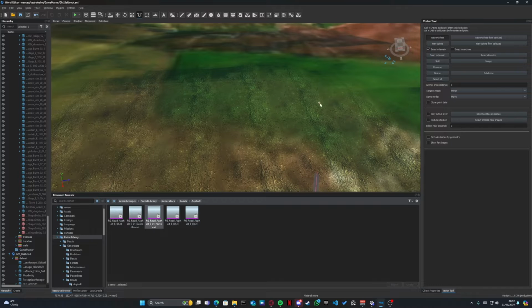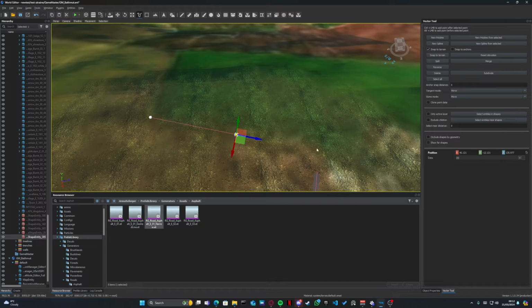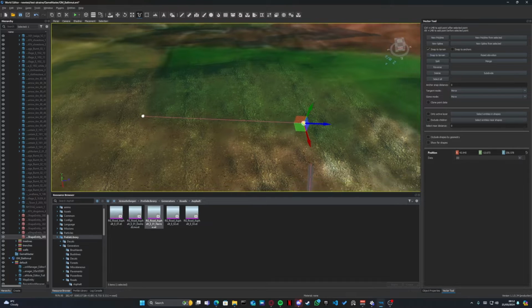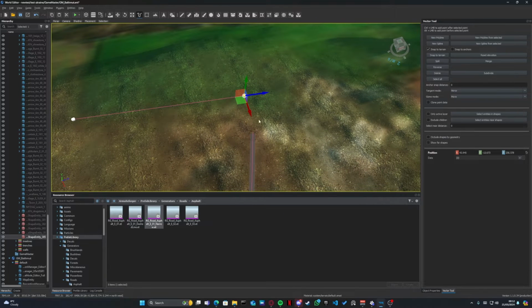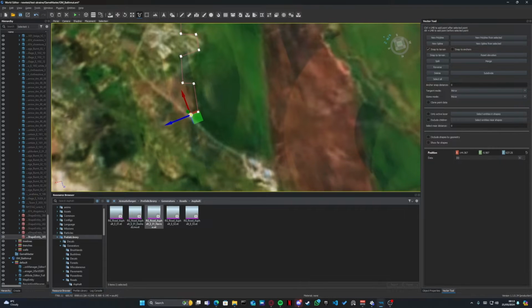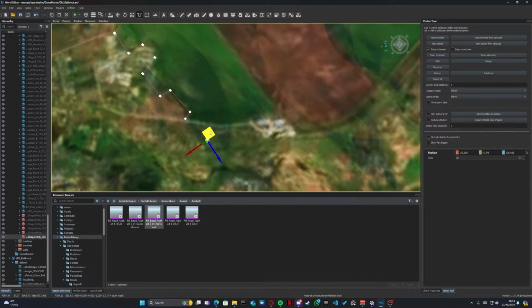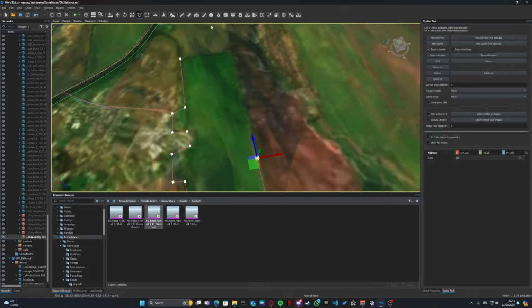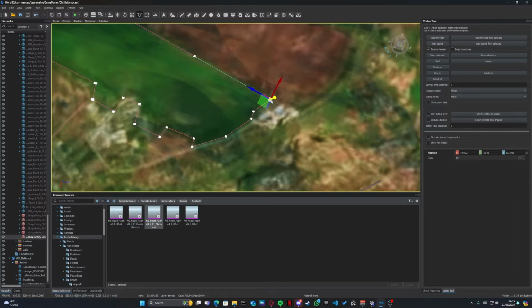You're going to see a light orange colored circle follow you around. Click and drag to where you want to start it. There we go. And you're just going to hold down Control to add more dots. So we're just going to go around, follow this around, and follow this like so, all the way to the top.